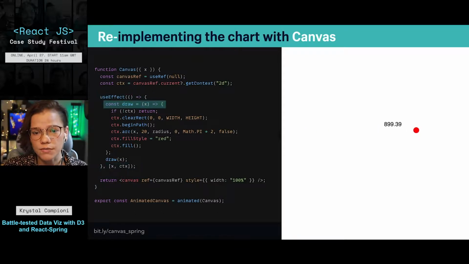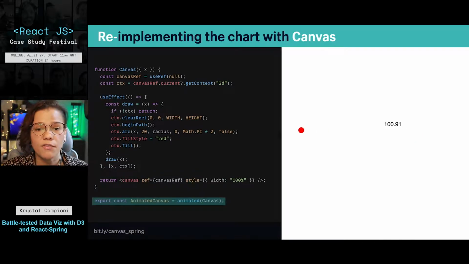And inside of that useEffect, a draw method that clears the whole canvas every time that the value changes, the first thing that it does, and then calls beginPath. But when you begin a path in Canvas, that path is invisible. So after that, we have to actually fill it. So we begin a path, we draw a circle, and then we fill it with red. Finally, we export the canvas as an animated canvas by using the animated method that we imported from React Spring.